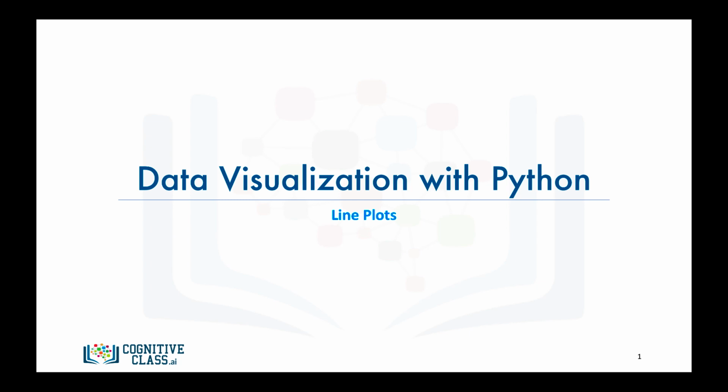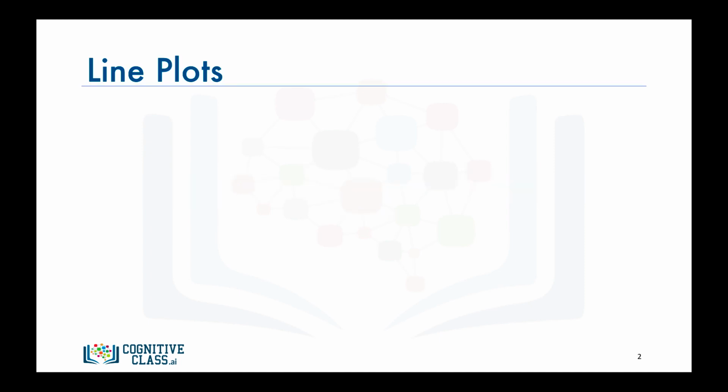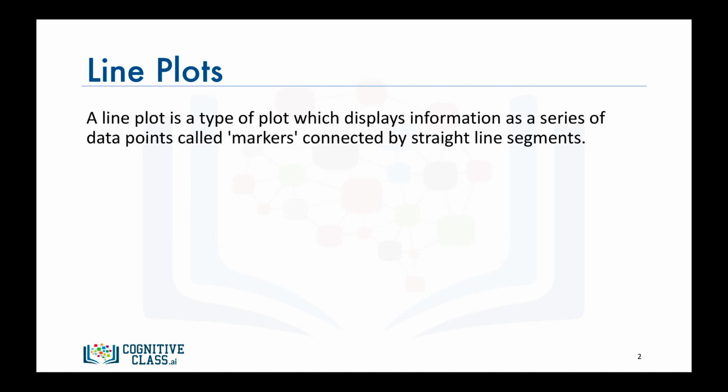In this video, things will start getting more exciting. We will generate our first visualization tool, the line plot. So what is a line plot? As its name suggests, it is a plot in the form of a series of data points connected by straight line segments. It is one of the most basic types of chart and is common in many fields, not just data science. The more important question is when to use line plots.